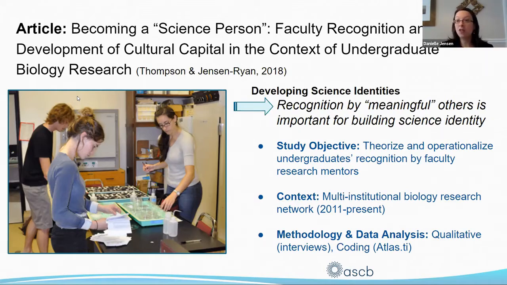Well, this is part of a longitudinal study with a biology research network, starting all the way back in 2011 to the present day. So I'm still involved with this biology research network and study the scientific and student learning outcomes associated with undergraduate research. This biology research network started as 5 faculty members at 3 institutions. And as of right now, it's 23 faculty who are supervising different undergraduate students at 21 universities and institutions.